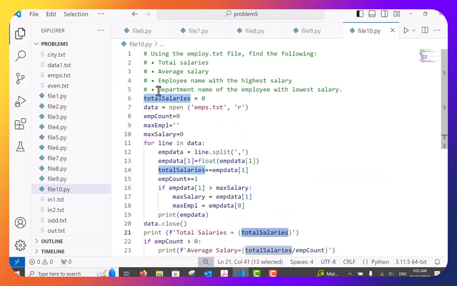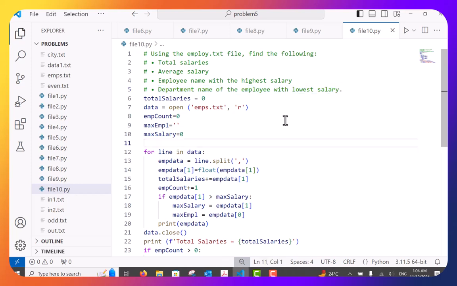The last task, they say, the department name with the lowest salary. And this question might be, at this level, complicated. Later when you study lists and 2D lists and dictionaries, this is going to be easy. But there are so many ways to solve this. I just honestly don't want to make it very complicated in lists. I prefer doing it in a later tutorial. I don't want really to explain it without going deep into lists.